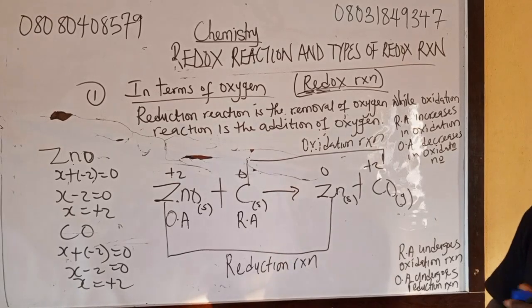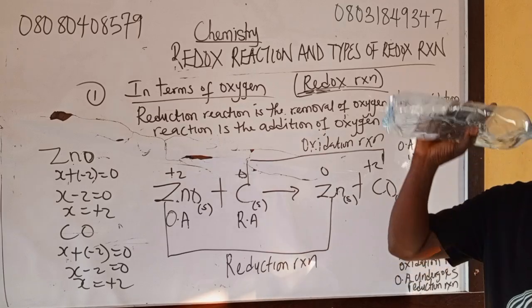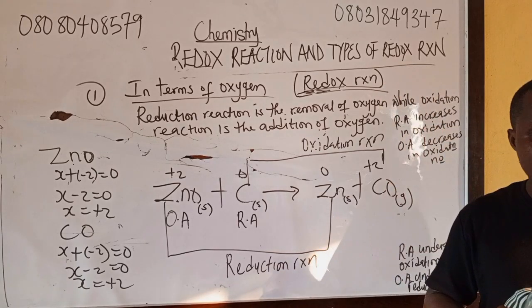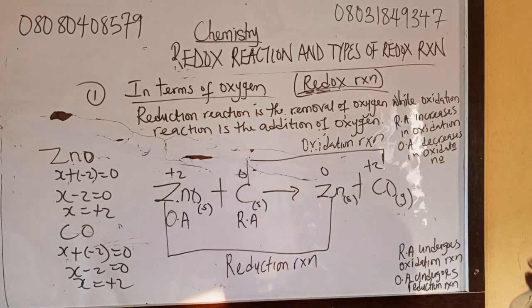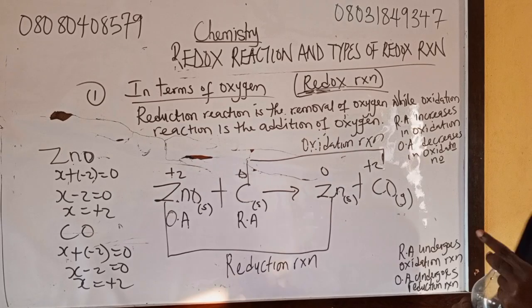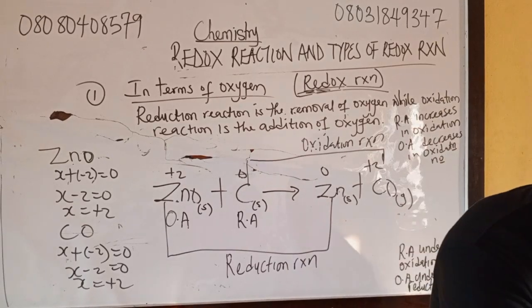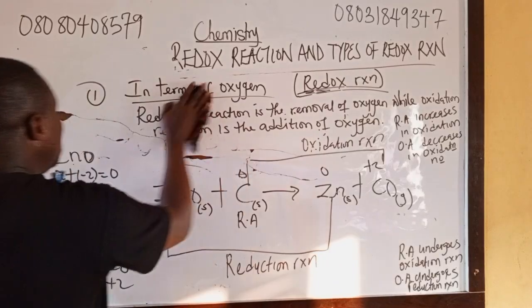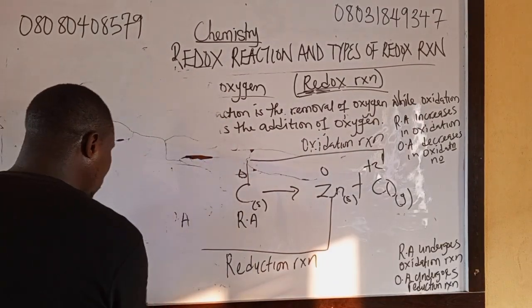Okay, pause it. Write it down before I rub it off. Okay, let's move to the second one. Maybe I will do the definition of redox reaction, then in the next video, I will do types of redox reaction. Let's move to the second one. Second definition, in terms of hydrogen.